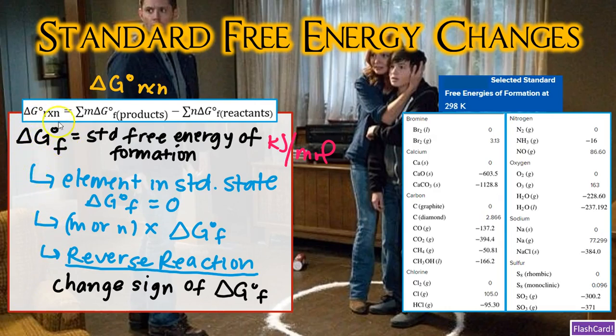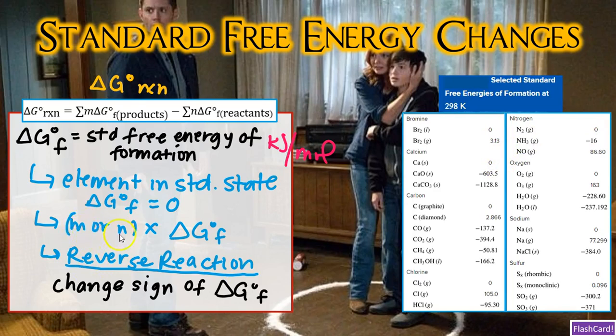So when we talk about delta G naught of formation, we're talking about the same type of standard values as we saw with delta H naught of formation. The properties are: elements in their standard state are going to be 0, which we see here. We have carbon, graphite, which is 0. We have Br2, which in its standard state is going to be 0 here. N2 gas, in its standard state, is going to be 0.